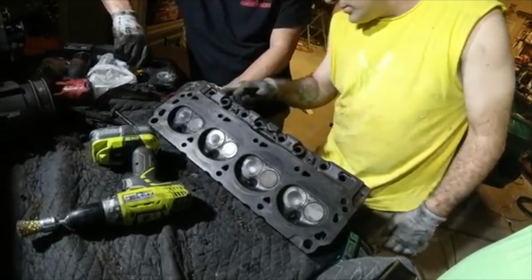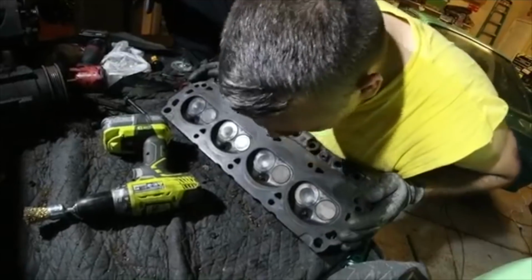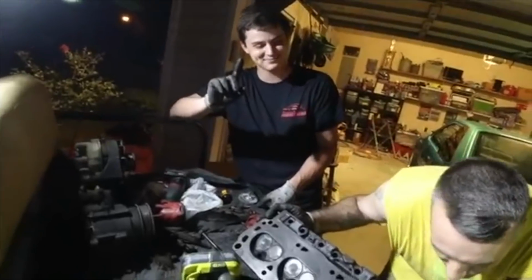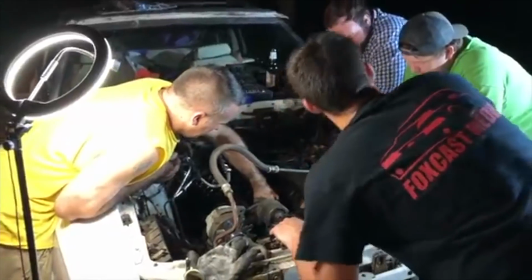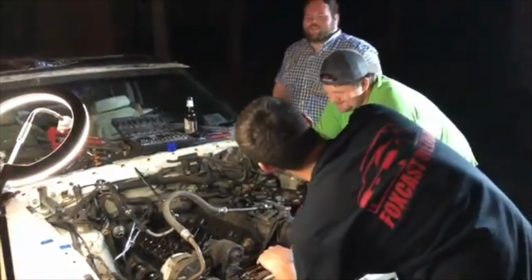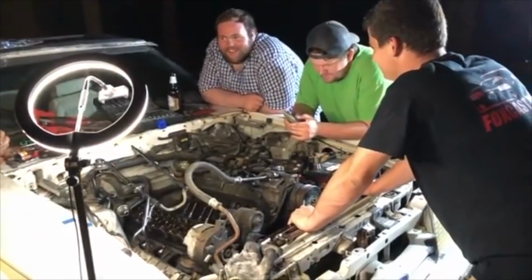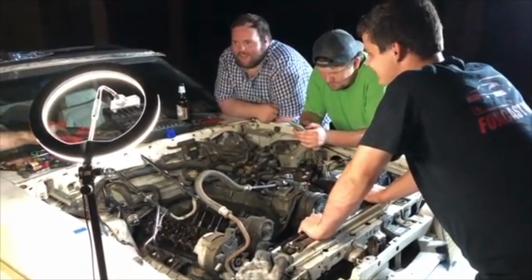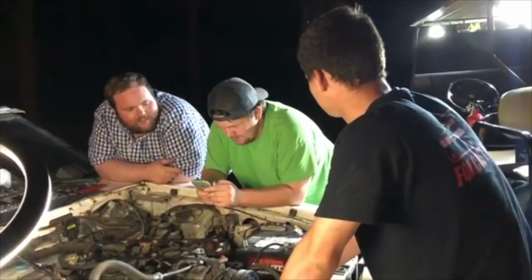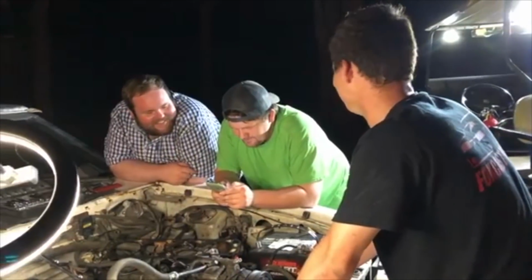I think we need to do some callouts. Gearhead 704, this is your ass. Foxcast, every car in that shop, this is your ass. I don't think so, that last part. You told me they built all that with a rock and a chisel. Absolutely. Yeah, what's his name? Escaped out of jail with a chisel, man. Maybe Shawshank. No, escaped from Shawshank, man. Andy Dufresne. There you go. How many is there? A whole bunch. It's a whole island. The whole squad's out there, huh? Let's go break the ear off one of them and keep it.